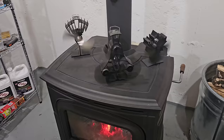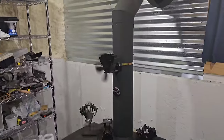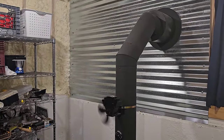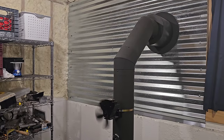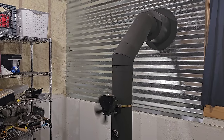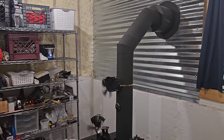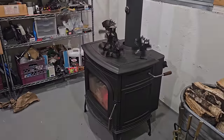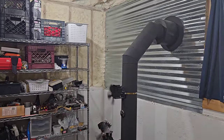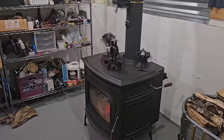If it starts to get up into the red and go back into the black zone, absolutely shut the bypass, because that's when a chimney fire is going to happen. I did have a chimney fire last year. It completely burned itself out — I have stainless steel piping on the outside that can take thousands of degrees. The stove company said it's meant to handle chimney fires and will burn out without any issue. Still, for safety reasons and because my insurance company — Geico — requires it, I have to have proof this thing was cleaned once a year by a professional.